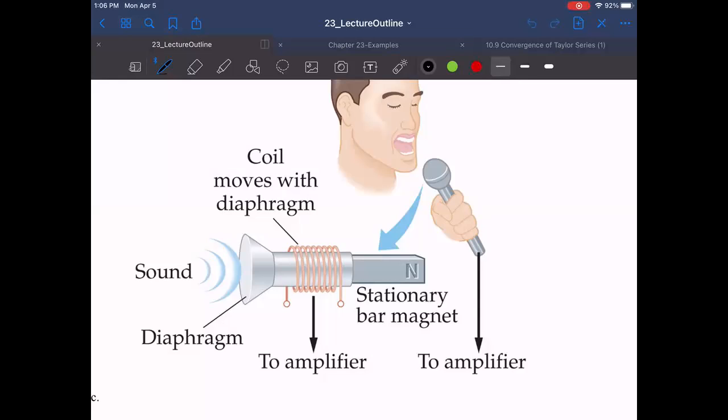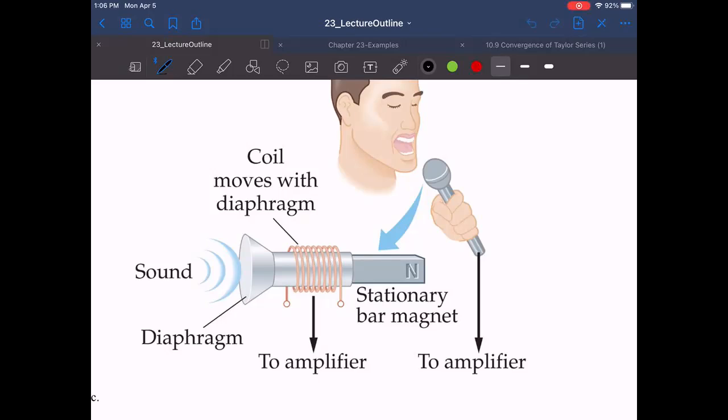So, it causes it to vibrate with the same frequency and therefore creates those compression waves that we were talking about before, and it creates sound. You can actually do this with a coil of what is called magnet wire, a magnet, and a shoebox. And you could hook this up via speaker wire to a speaker, and you can make a working speaker like this. It's not going to be very good, but you can.